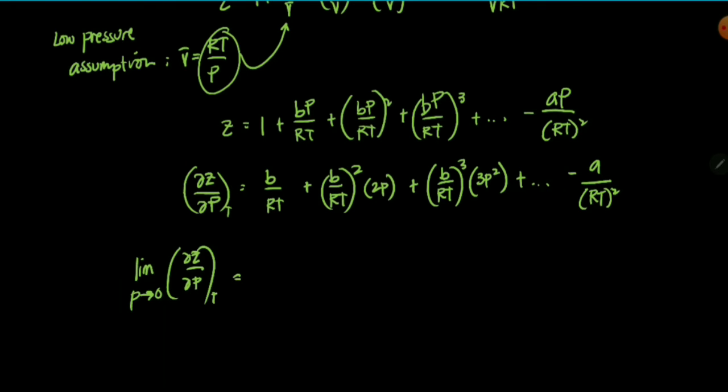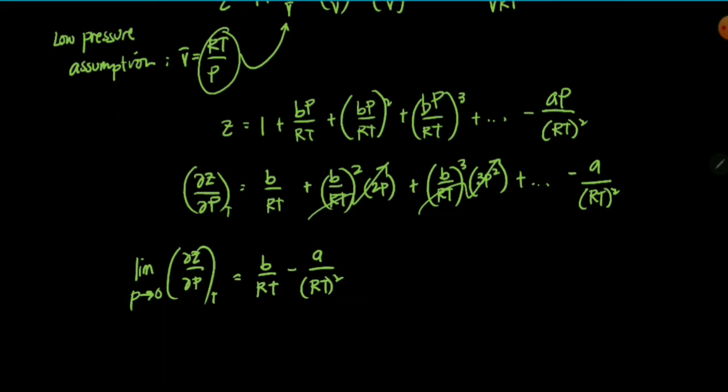So, the limit is set such that yung values mo ng pressure ay nag-a-approach sa 0. Sobrang liit ng value ng pressure na papalapit na siya sa 0. So, kukunin natin yung mga values ng ZPT at very low pressures. So, all we need to do is to assume that the pressures are so low that the terms involving P are vanished. So, B over RT na lang matitira kasi wala siyang pressure term, minus A over RT squared.